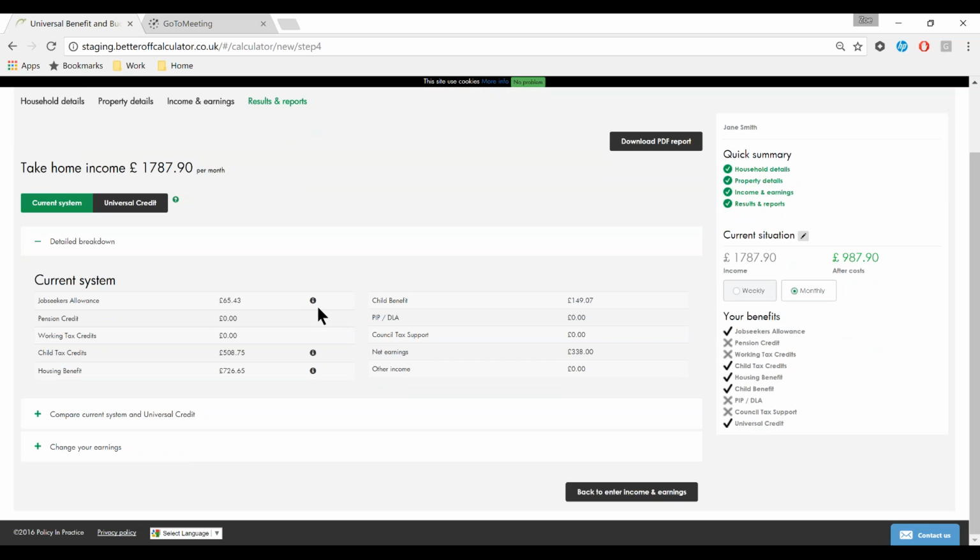The benefits to which we may be eligible are shown here. So we'll get some job seekers allowance, some child tax credit and some housing benefit. We've also got child benefit and some earnings. These little eyes allow us to see further information about this benefit. So if we click here, we can see a little bit more information about our housing benefit. We can see that there's been a slight reduction in the amount of benefit we get as our rent is higher than local housing allowance limits. In other words, it's slightly higher than is allowed for the area in which I live.